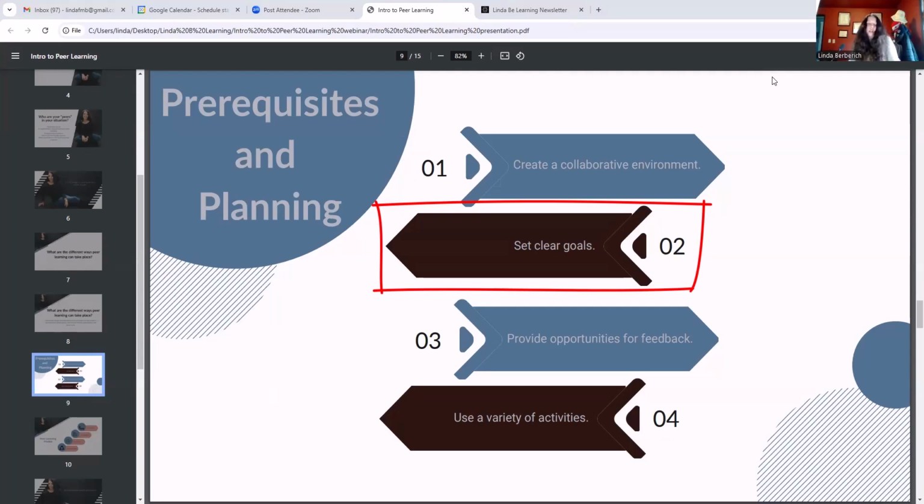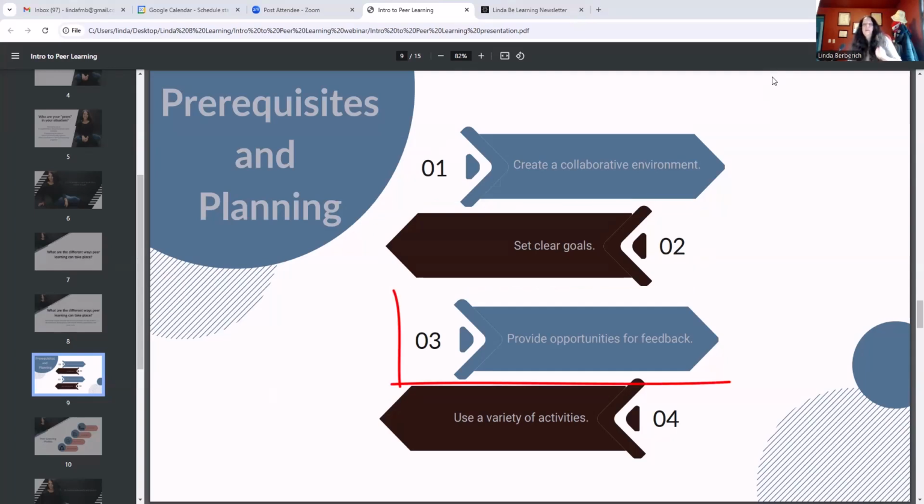So the co-creation process does involve asking people what they want to get out of this experience, and getting that clear. The other piece that I think is really important, especially when you're working with people who aren't learning experts, is to remind them to create opportunities for feedback, whether that's feedback on how they're presenting or how they're doing, but also opportunities for the learners to demonstrate their learning through doing.